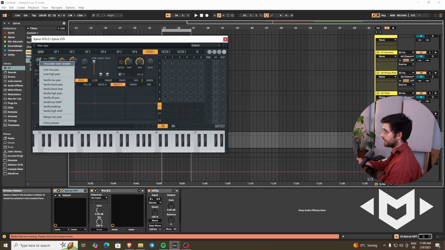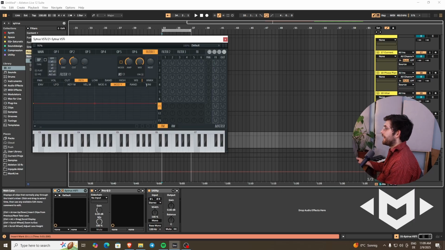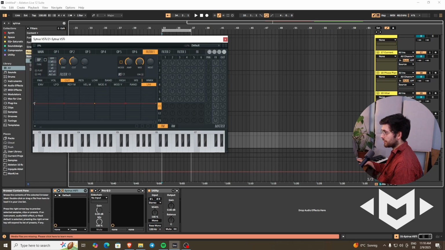So we need to right click on this filter menu here, select the bandpass, and then we're gonna do something interesting. Now we're gonna map to each unison voice a different cutoff value by clicking here on cutoff and then in the bar below on the unison button thing here. And then I'm just gonna drag it down here and drag it up here. And we're gonna have a listen to how this sounds.